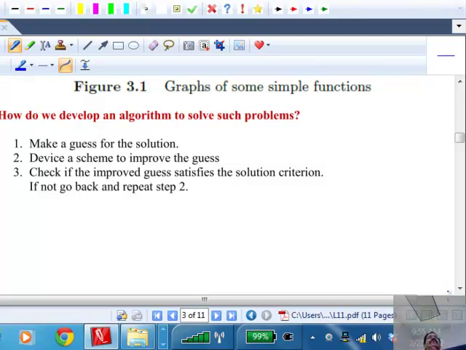Okay? The nonlinear equations can have any number of roots. If it's a polynomial type of nonlinearity, we know exactly how many roots we have. If it is anything other than that, transcendental functions, sines, cosines, exponential, etc., we may not even know beforehand how many such solutions are possible. Okay? So we need to develop a strategy for finding these solutions. And that is what algorithm development is. Okay? Maybe that's a good place to stop for today. And we'll pick it up after your midterm exam. So we can just stop that.